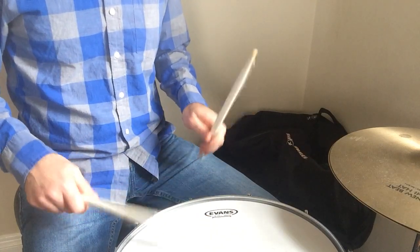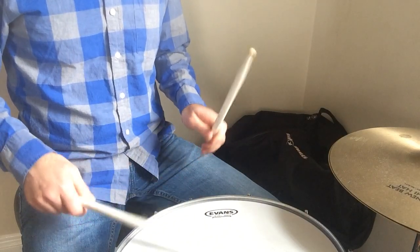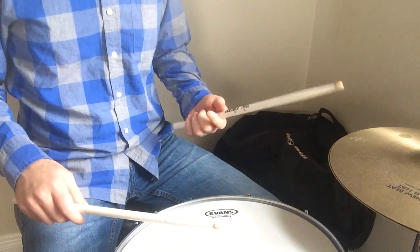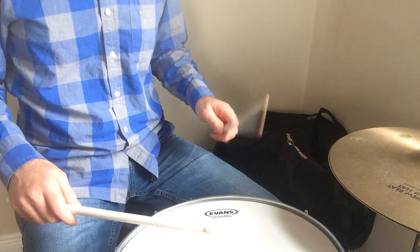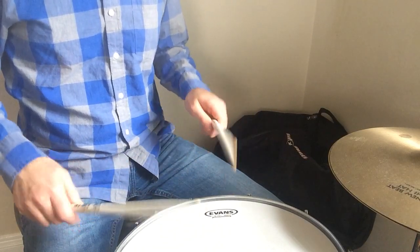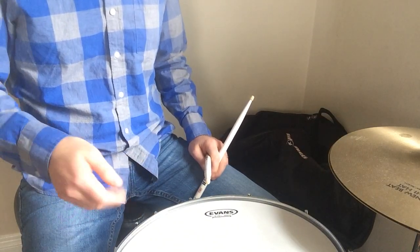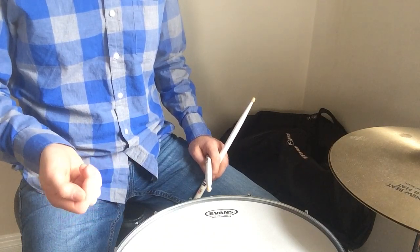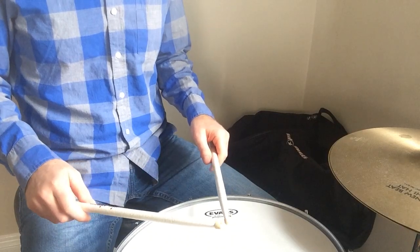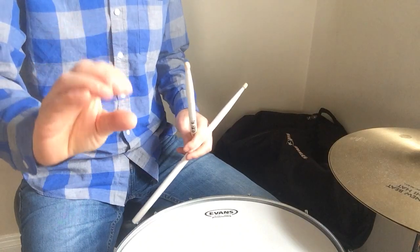Also your doubles. Notice again the motion is the same as for a single stroke, as far as the wrists go. We've talked about the technique where you're letting your fingers grab the stick on that last hit, that last stroke. So it's a bounce. It doesn't look like I'm doing it when I play it fast, but I guarantee you my fingers are doing this — they're moving up and down. When you start to go faster, all of your techniques kind of go from being really obvious movements to smaller movements, but they're still happening, just in a smaller increment.